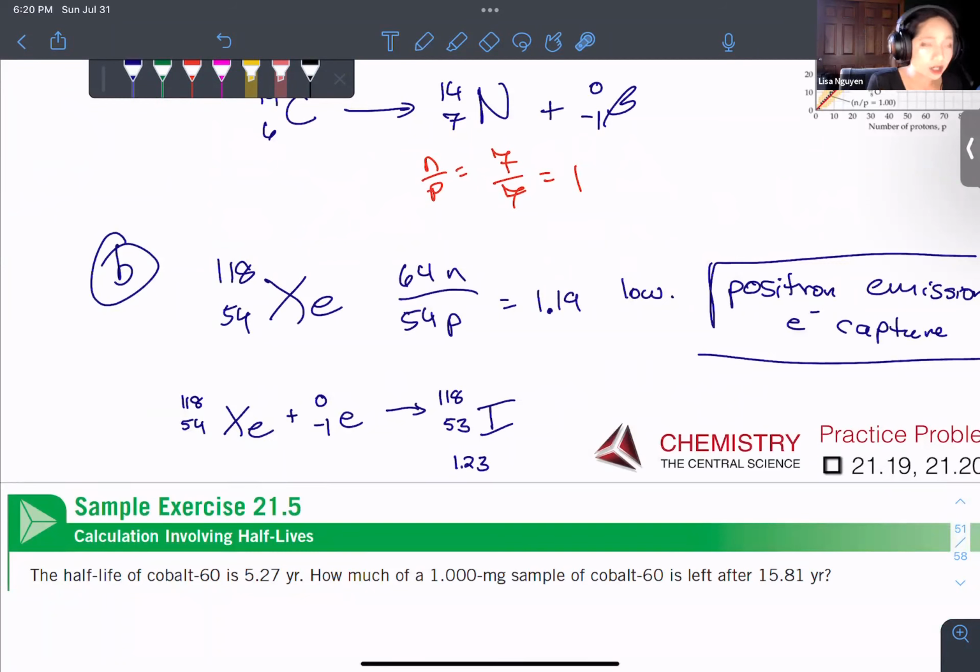And so if you compare the answer we got here for electron capture versus positron emission, you'll note that with emitting a positron, you actually get the exact same product as well. It would be our iodine with 118 mass number within there, so the product is exactly the same. All right, so there we go.